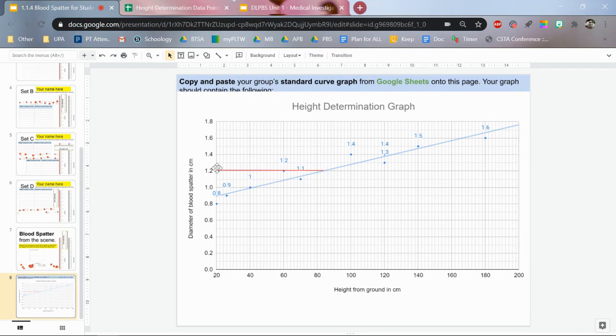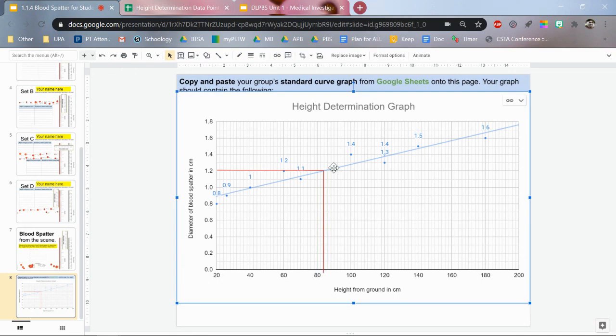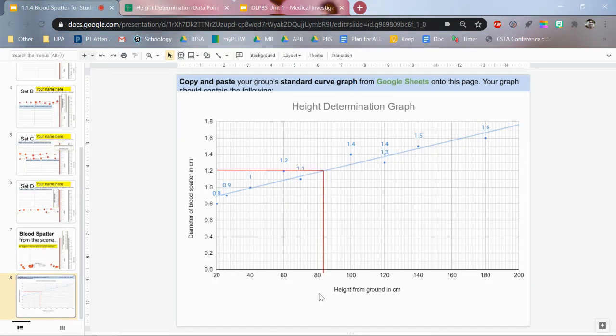I'm going to make that red. All right. And then, so knowing that, you just copy and paste that, change the orientation. And students are going to then place it right there. All right, so this is the best fit line. This is what can be determined to be the height at which the blood fell from Anna.